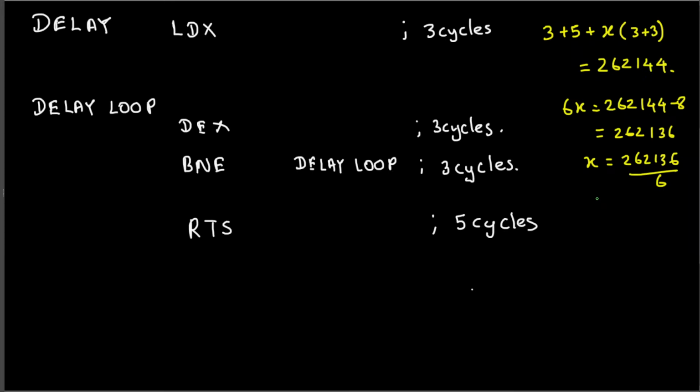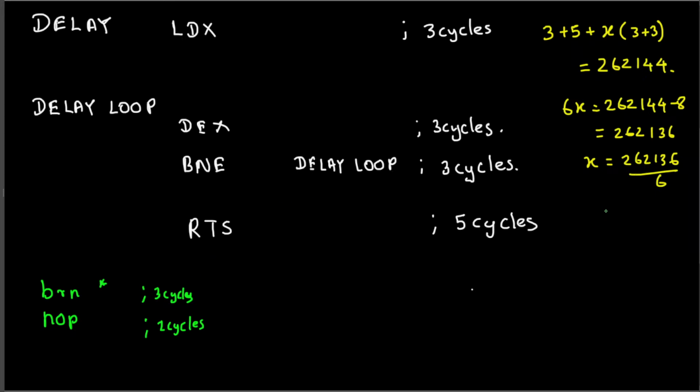But in case we don't get a whole number and we get a fraction value, then what we have to do is use one of these 2. Like we can use either brn, that takes 3 cycles. Okay, this is not included in the code. I'm just explaining that in case we have a fraction value, we can use these to achieve the cycles. Also we can use that, which only takes 2 cycles. So based on the requirement, we can apply one of those to achieve the result.